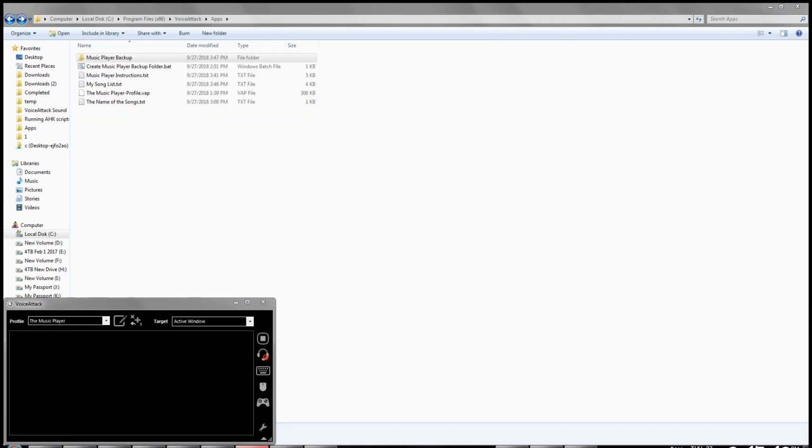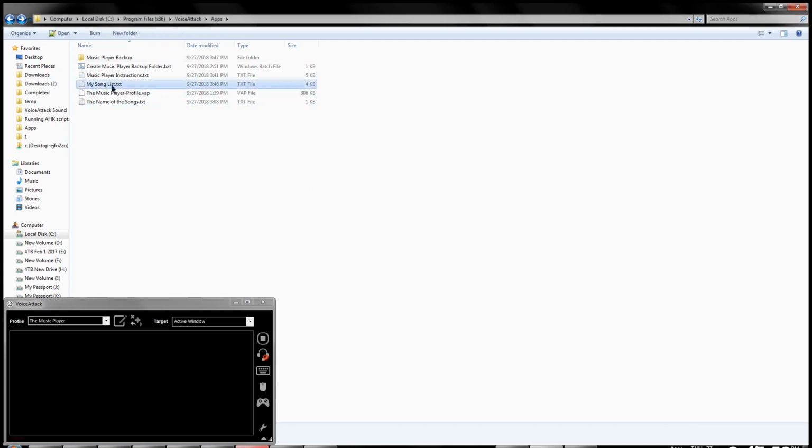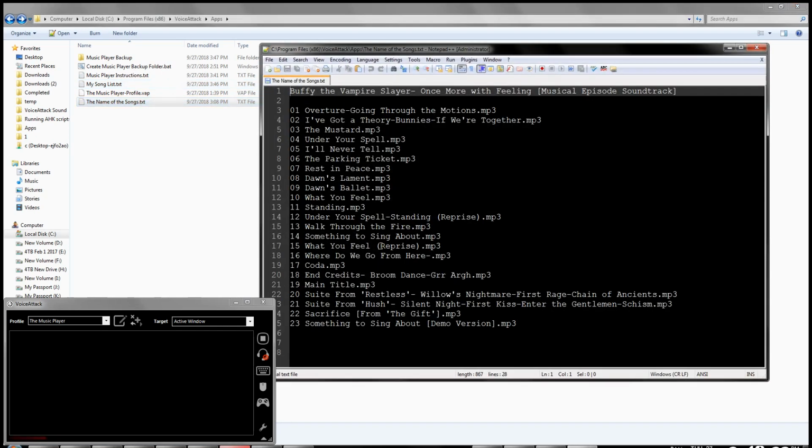Oops, I forgot a couple of things I need to tell you about. I created a backup command as well to back up your music database. These two files right here are very important, especially my song list. That is your music database. That's where all your music is stored right there. The links, not the actual music. This is all the names of the songs and the text file. In this case, that's what it looks like I showed you before.